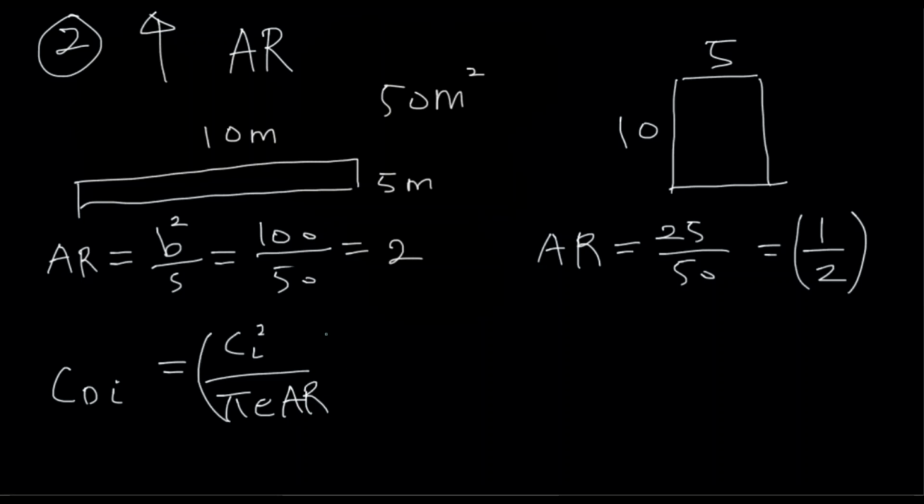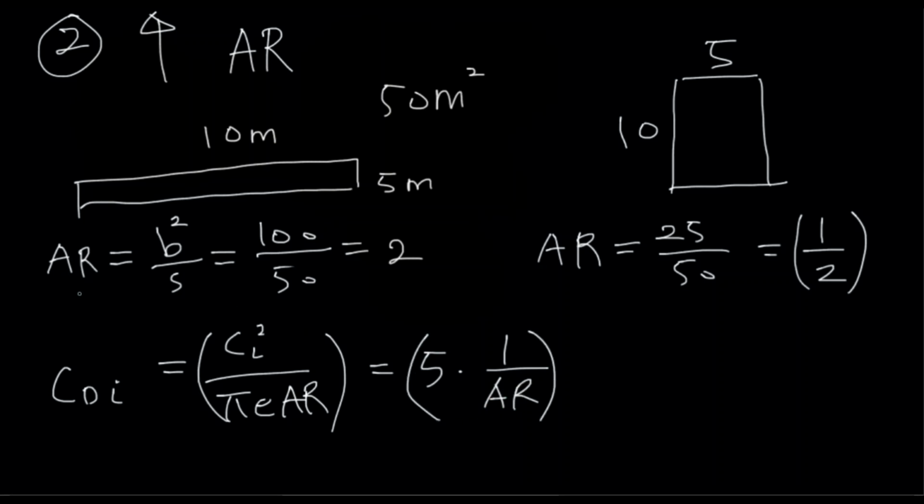Wow. Compared to the change in the span efficiency factor of 0.05, in the aspect ratio, we already have a difference of 3 over 2, 1.5. We have a difference of 1.5. So that's a lot better than changing the span efficiency factor, right? So if we assume, let's just assume that CL squared over pi E is, I don't know, let's just say 5, okay? 5 times 1 over AR.